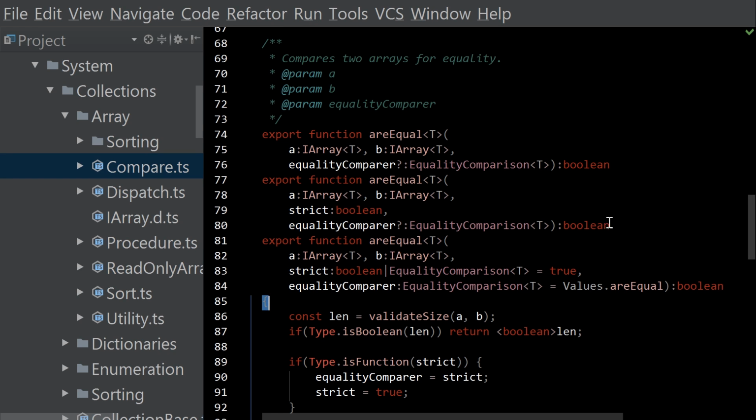The first one omits the strict boolean. It's basically saying, I don't need this for the most part, because strict will be the common, expected default. So if you call isEqual, or if you call areEqual, most of the time you can just pass two arrays and you won't need to do it.